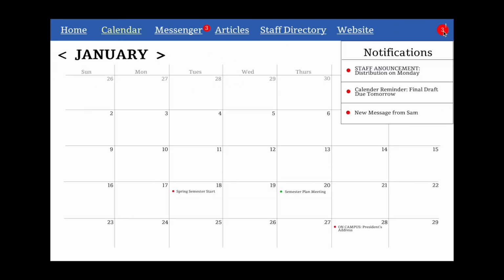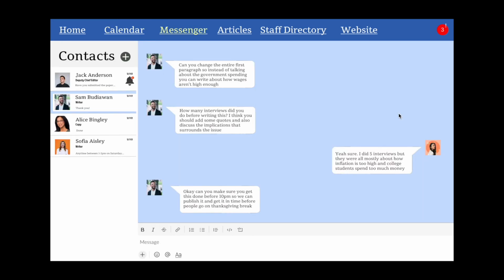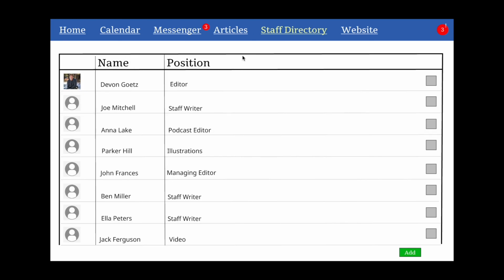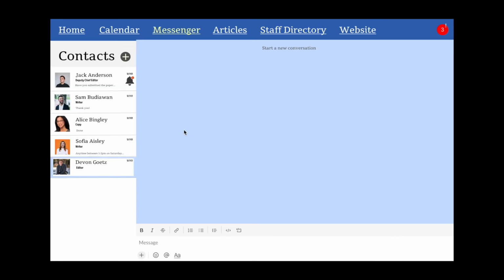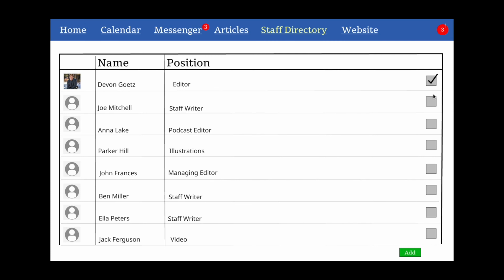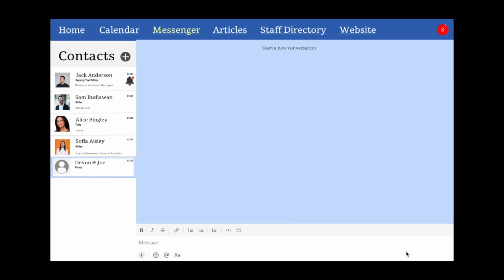So the last notification we had was a messenger notification, so we can check that now. You'll see here that she has a conversation going with another staff member, as well as other ones here, so she could respond to him or respond to them, or start a new conversation. And here are staff members that she could potentially message. So let's say she wants to message him, she can create a chat. Or if she wants to create a group, select these two, and there you go, she has a group that she can now chat with.